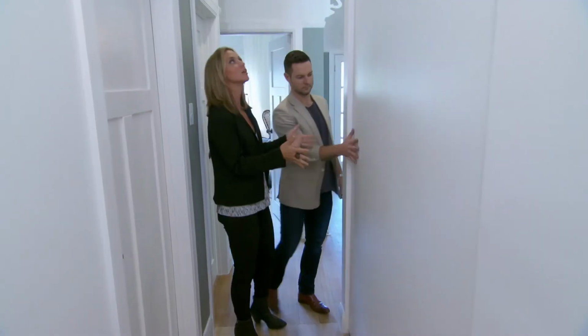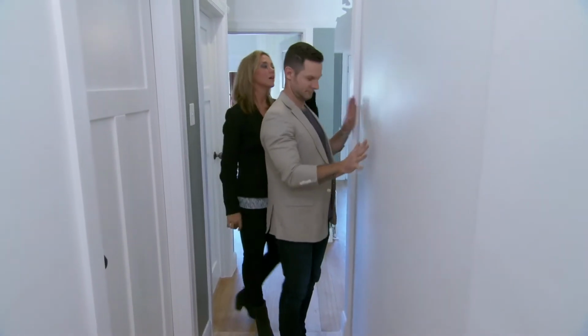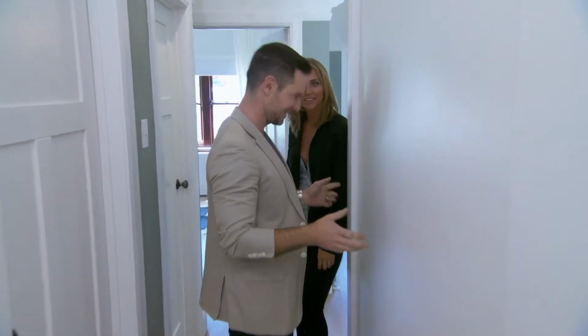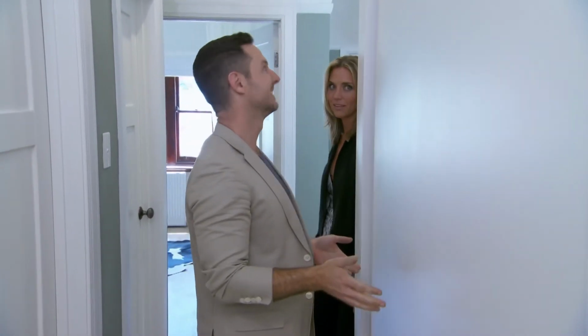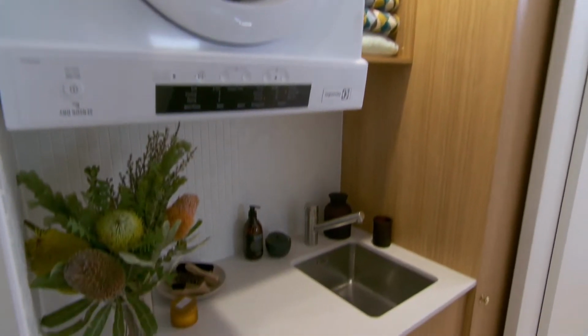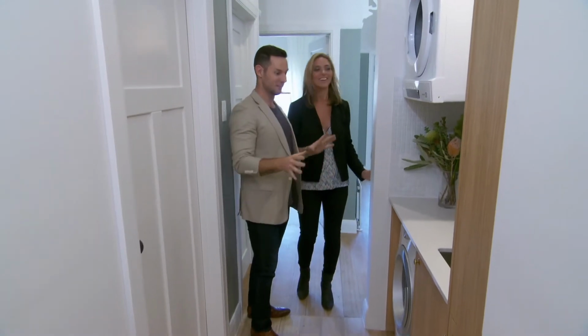On the way to the bathroom, the judges went looking for the laundry and were hugely impressed. Up next is the laundry, which the whole team helped to create. What's the problem? How does this open? What? Hey. Haven't you seen that before? How cool is that? How did it open? Just this little sensor pad here. They've created a man-proof laundry. That's great.